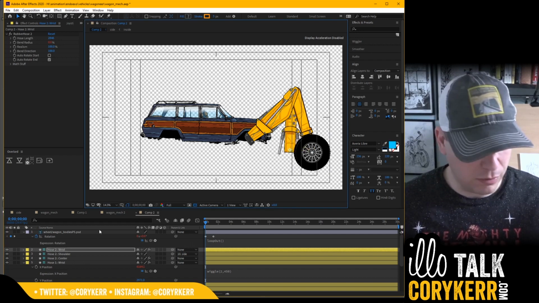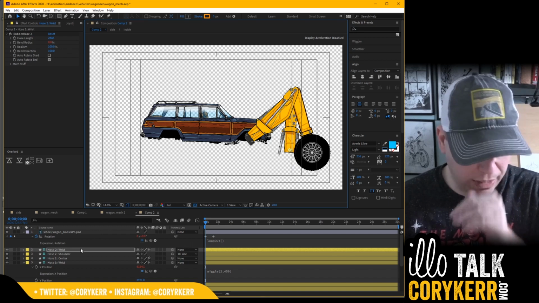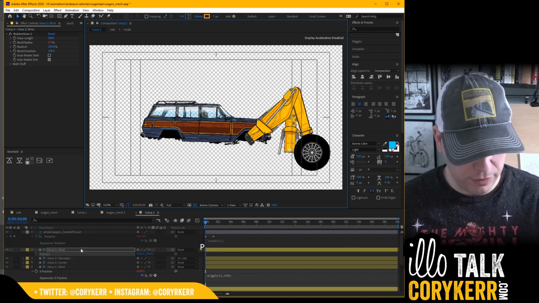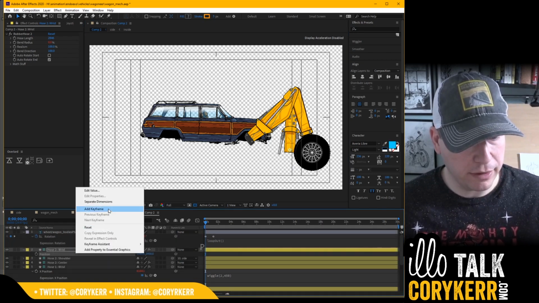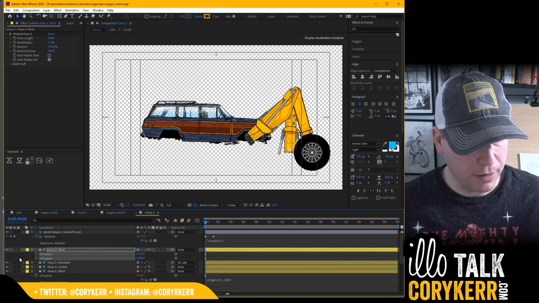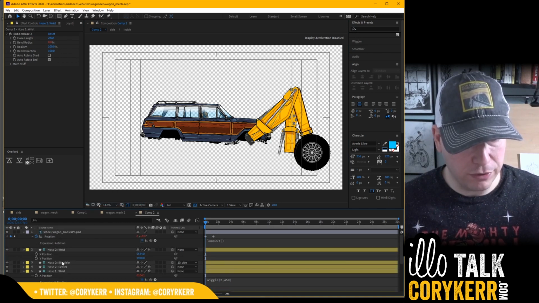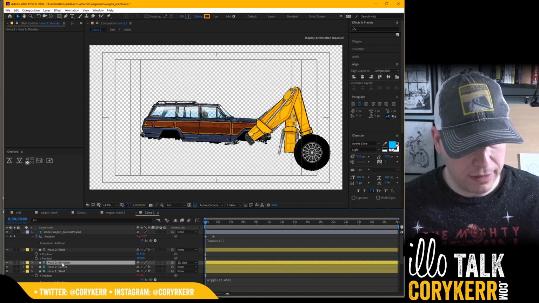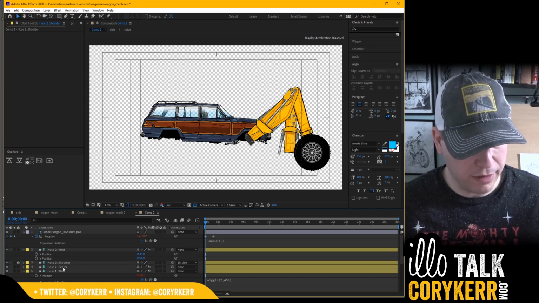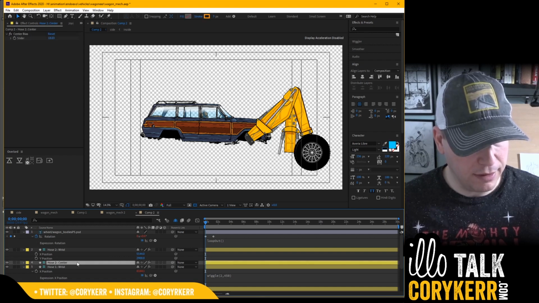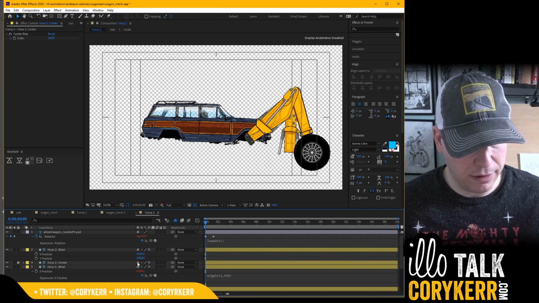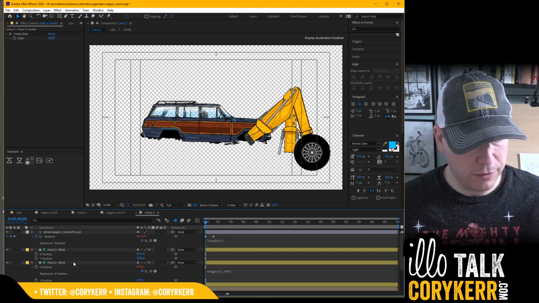It actually doesn't matter where I move that right now. Okay. So here's what I'm going to do. I'm going to hit P for position, right click, separate dimensions. Now, I want to find the other controller, which is not that one. So I'm going to lock that one since it's parented and hide it. Okay, and I don't need the center either, so we'll hide that. I'm just using the wrists.